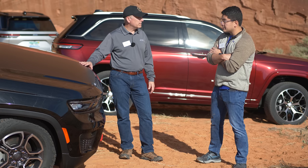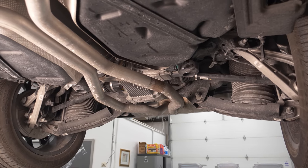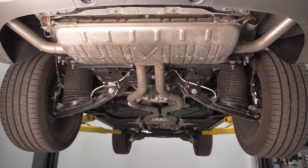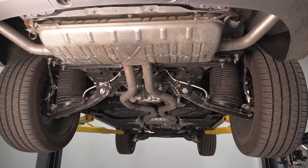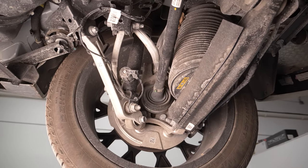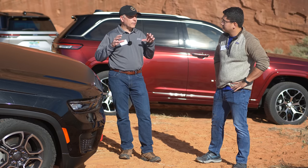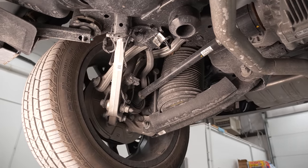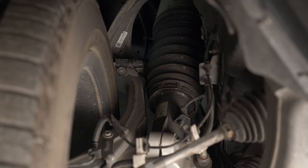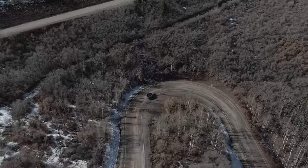You've also altered the rear suspension — correct. The previous generation had a four-link rear suspension, and with all the improvements we had in the front, we clearly knew we had to improve the rear. We've adopted a five-link suspension that's more capable and allows us to balance performance front to rear for a truly balanced vehicle. The five-link allows you to better position the stiffness so you can control the rear, and it allows the rear to follow the front better — so it feels more connected when driving through a curve.